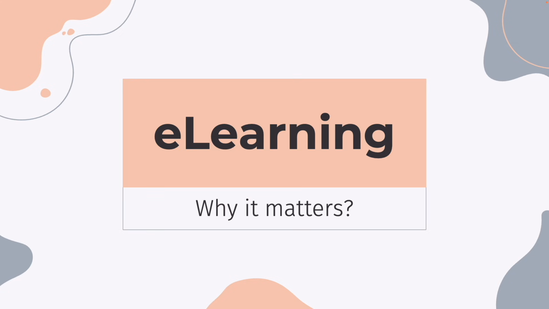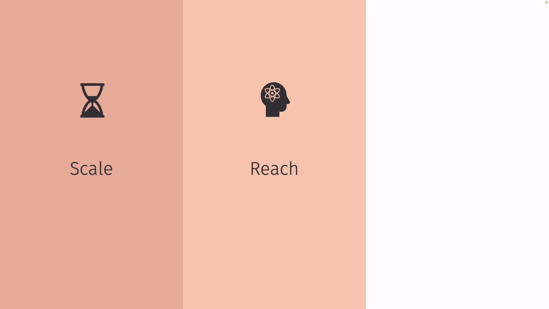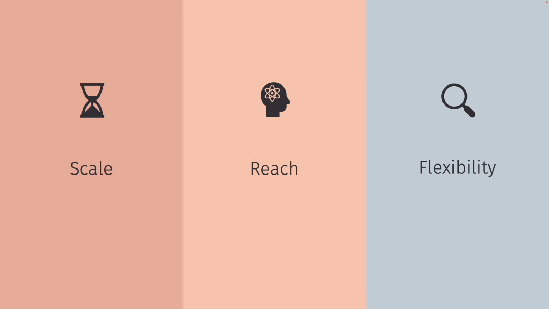Why does it matter? There's a good reason e-learning is everywhere. It scales easily, reaches remote or global teams, and offers learners the flexibility to learn at their own pace in their own time. For L&D teams, it's often more cost-effective than traditional training, especially for topics that don't change too often. Think compliance training, onboarding basics, and so on. It also gives you data: who completed it, what they struggled with, and what needs to be improved.